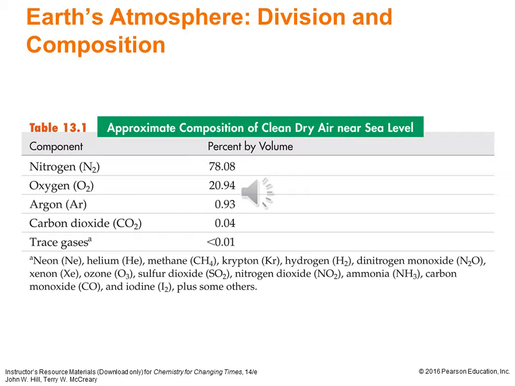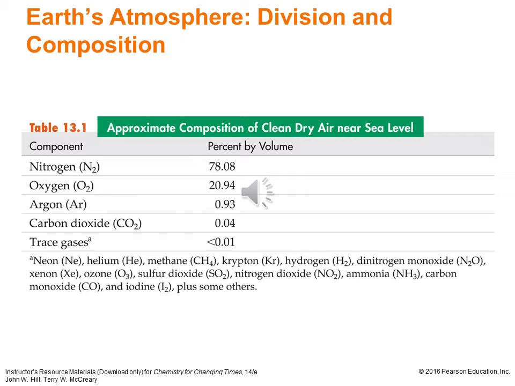The oxygen O2 at sea level is roughly 20.94%, making up a total of over 98% of the volume if you consider oxygen and nitrogen at sea level. Again, this is not the upper layers where we'd have the ozone layer. We don't have any ozone essentially to consider down at sea level. Then we get into the much smaller components.